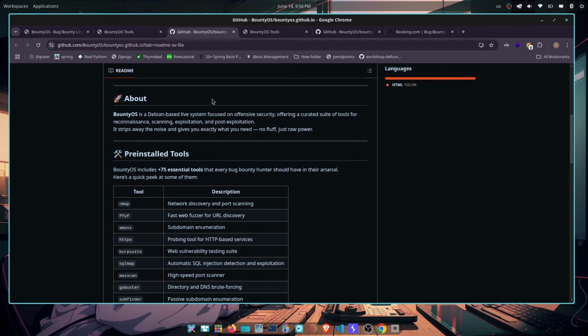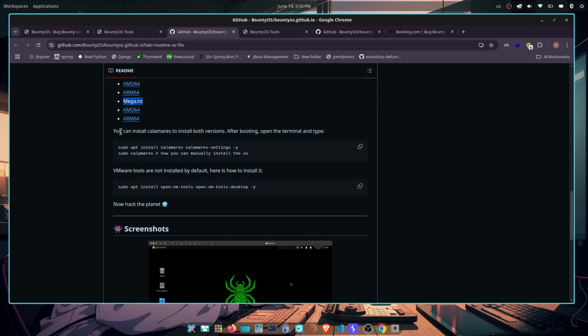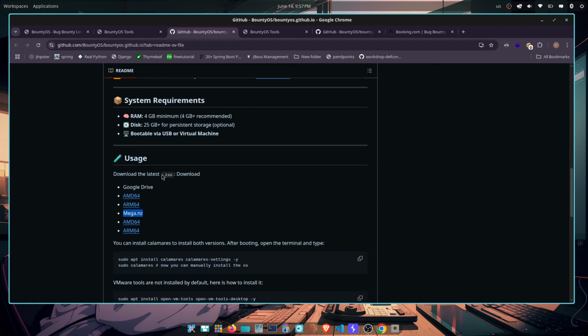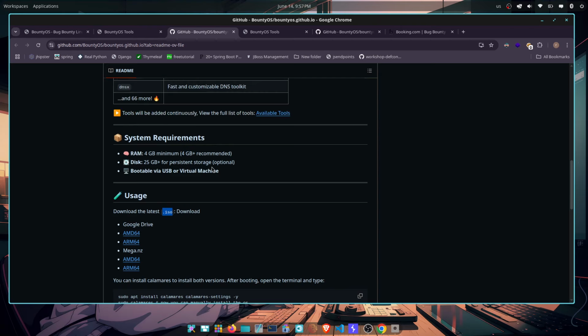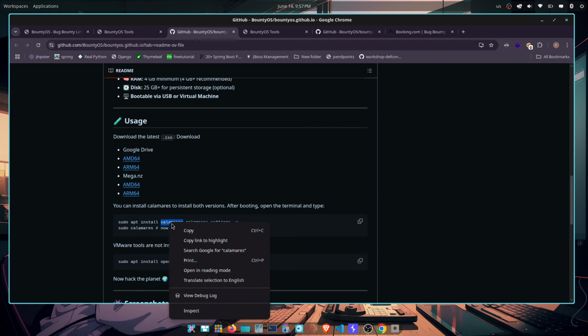So they also have the way to install. Maybe I can talk into it after you create a bootable USB or install this ISO on your virtual machine. You just need to run these commands and you'll be given the installation window process. So you need to install Calamares, which assists you to install Debian on your machine.